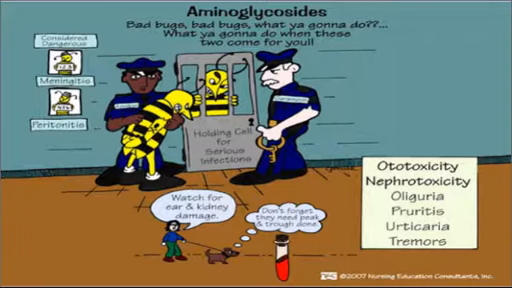Amikacin and gentamicin, streptomycin, and tobramycin. You will not see them in a pill form. They're not absorbed that way, so why would we administer them that way? Contraindicated in renal or hepatic disease because they are widely spread through the body. Holding cell for serious infections because it's widely spread, easily absorbed, peaks in an hour, so it penetrates through lots of areas. That's why it can be good for those really big bugs. But because it goes everywhere, it goes through the kidneys and the liver, so it's contraindicated in renal and hepatic disease.